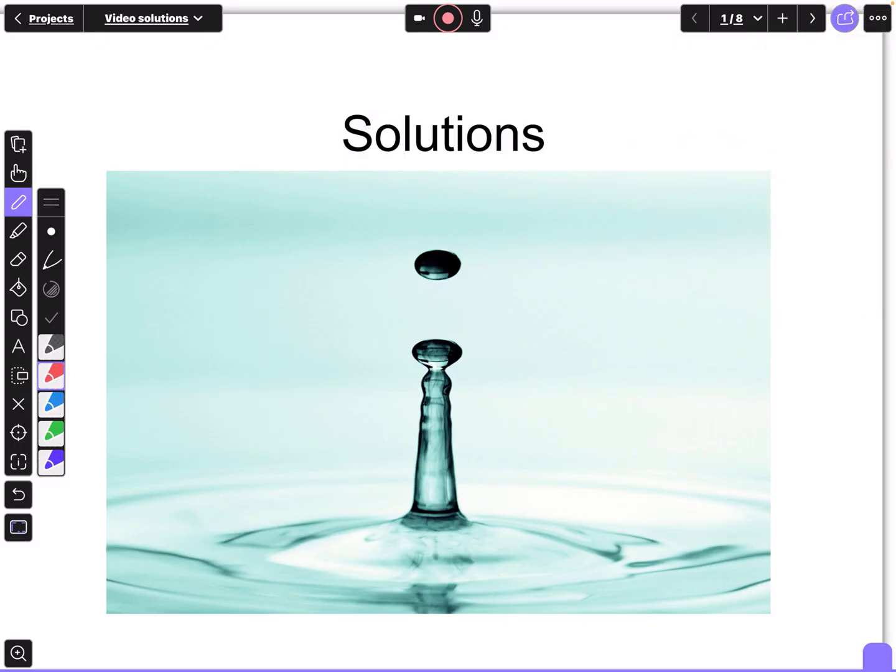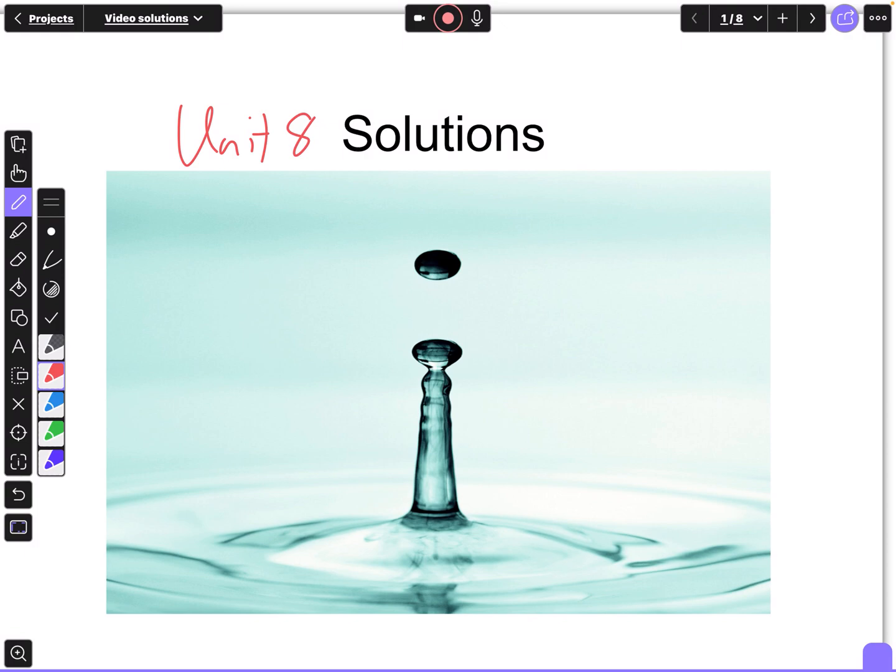Okay, so today we're going to start a new unit and we're going to be talking about solutions and what that means in terms of chemistry. Now, this is Unit 8, and this will be the last unit we will cover this year. This will take us to the end of the school year.